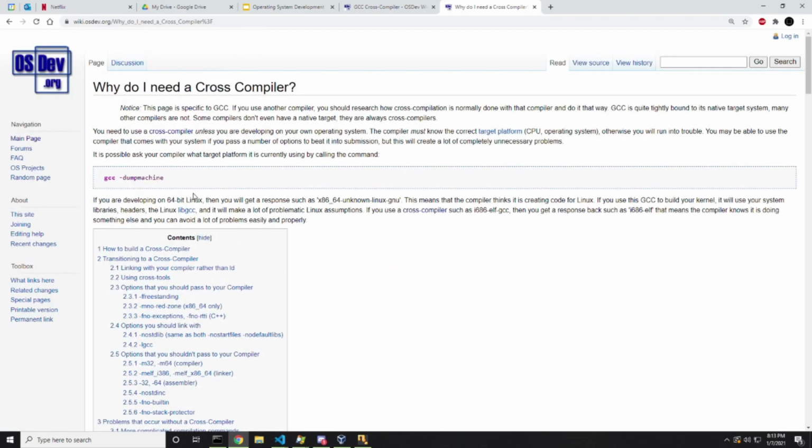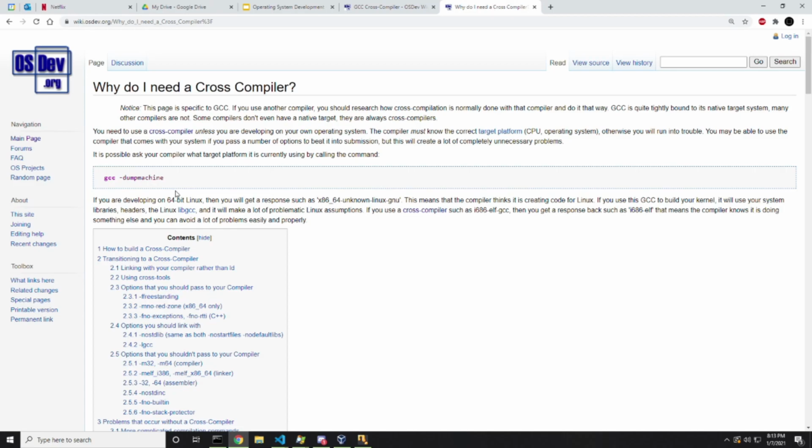So a cross compiler is a compiler on your system that targets a different machine. Say I wanted to build Windows EXEs on a Linux machine. I would write a compiler that targets Windows and compiles exes even if I couldn't run them on my Linux machine. And that's a cross compiler. And the reason we need to do that when compiling for our operating system is because we do not want to target an existing operating system, and all existing distros of GCC and other C compilers and assemblers target Linux or Windows by default.